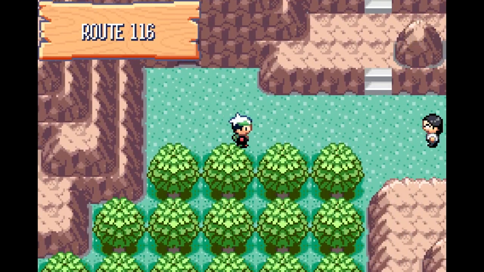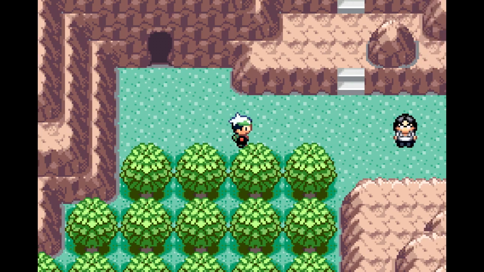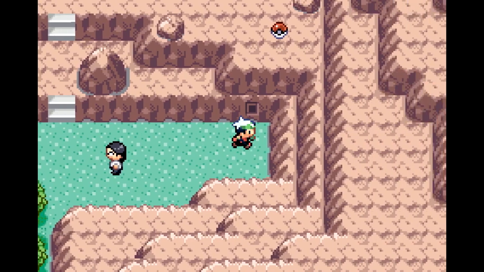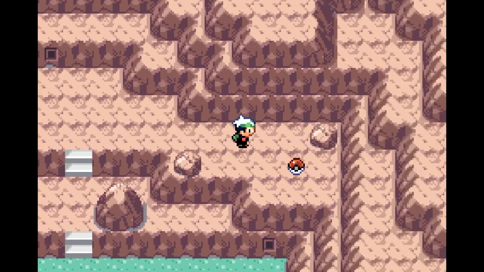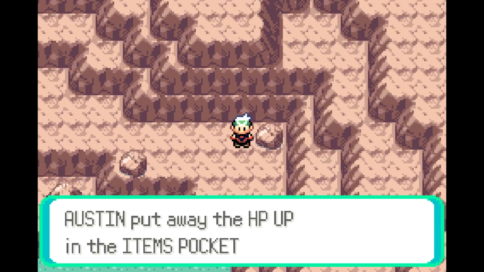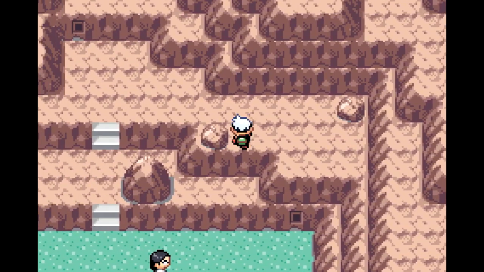Where does this go? Route 116. Which we indeed caught a Whismur at. So we can't do anything here. I dropped my glasses. Can you help me find them? There's a small indent in the wall. Austin found one HP. I thought his glasses would be here. Where is this guy's glasses?